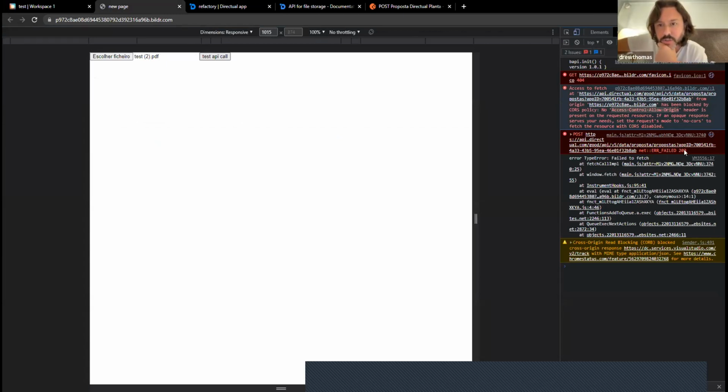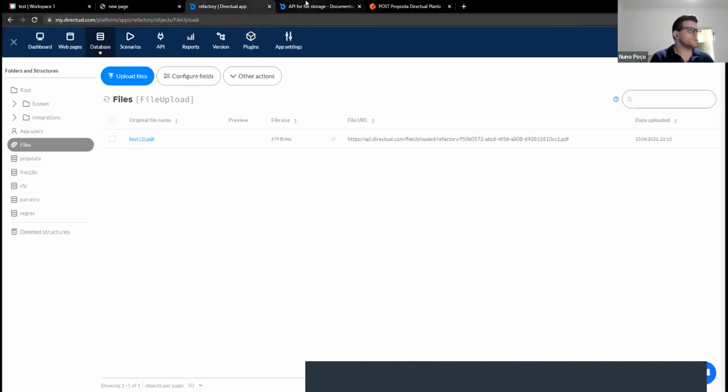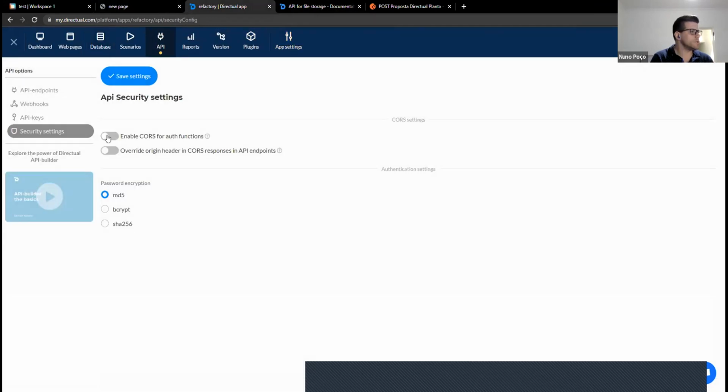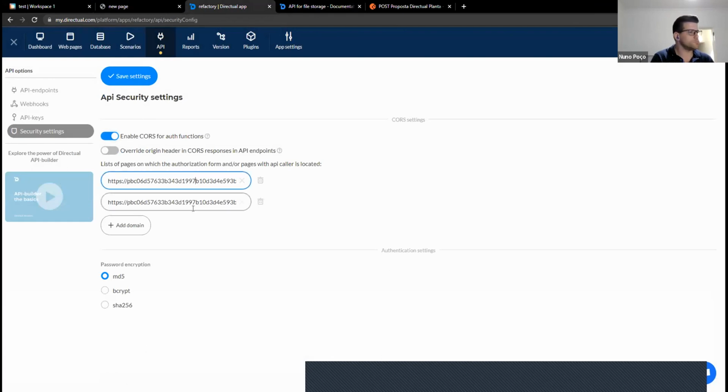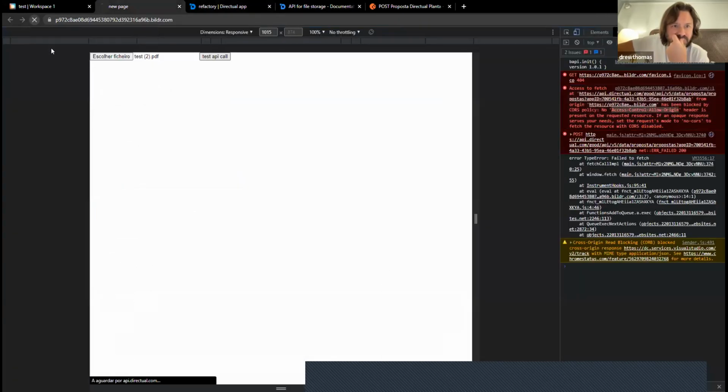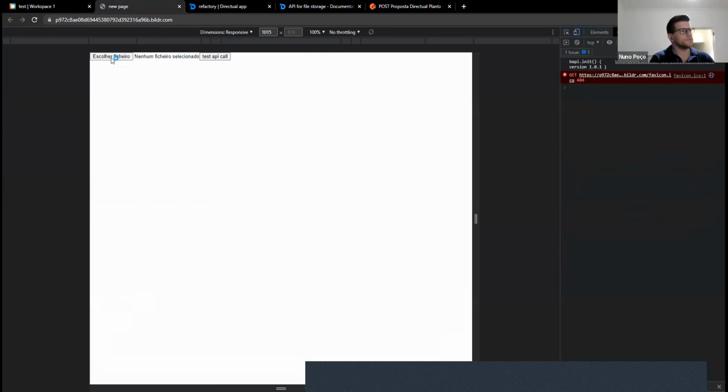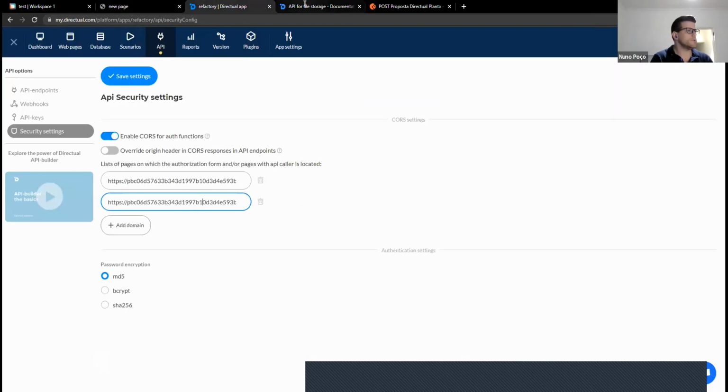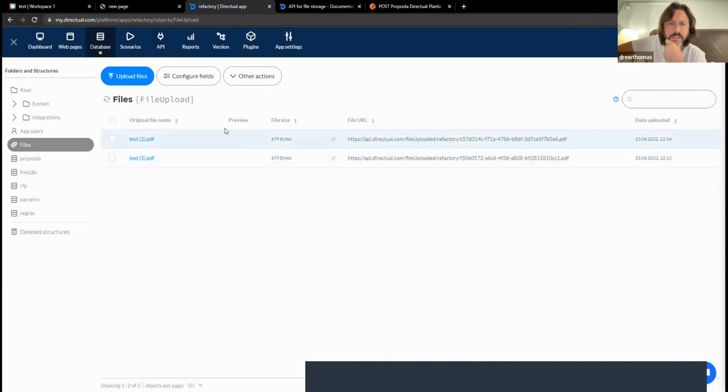Somebody else might know this better than me, but there are some parameters that you can set when you make that call for CORS. You can allow CORS. Maybe there's something in there. Yeah, on the server I noticed that there was a configuration on the server side, security settings, but I just don't know how to work with this. I just input the URLs here, but it's doing the same thing. I don't know if this is an error from the server side or if it's something on the side of Bildr. I just can't understand where it's coming from. Well, it puts the file on the server, so it's probably a Bildr error, but I don't know. That's pretty confusing.